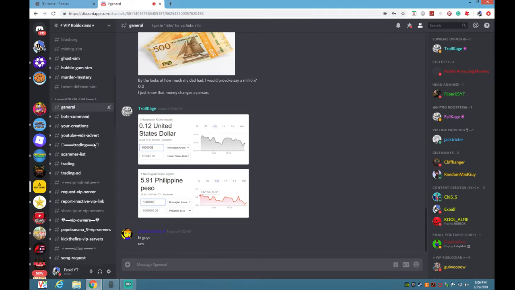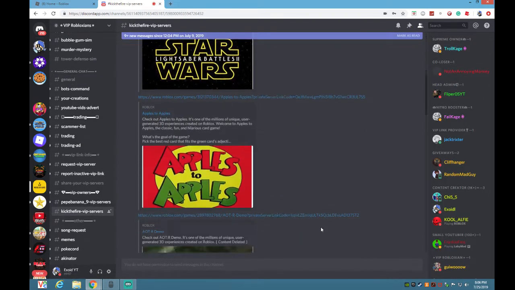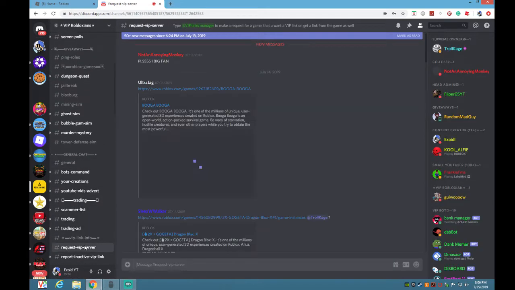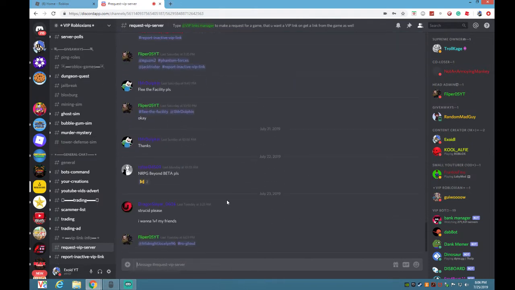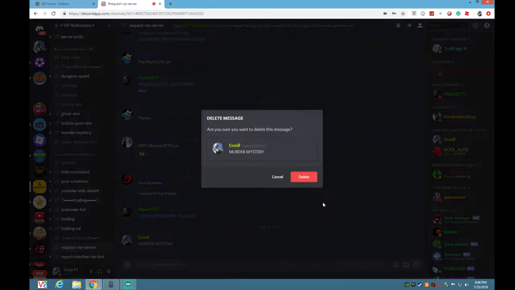And basically how this works is you go to one of the channels, I forgot which one, and you request a VIP server. Yeah, you go here, then you send your VIP server. So for example, if you want to help the community out, then share one of your own private servers. Like, I have a private server on Murder Mystery. Then you send the link, and then you send it. Oops, I didn't mean to send that.